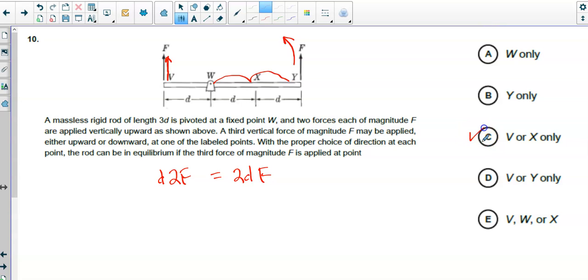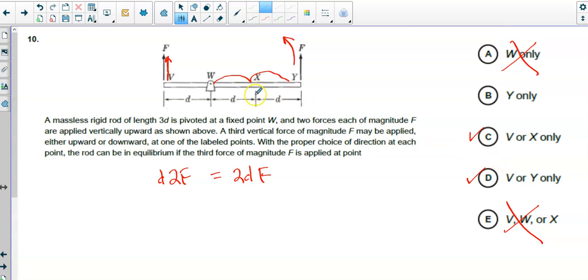All right, I'm going to rule out anything with W because that's not going to do anything in terms of torque. So that's gone. Now, if you're a test taker and they put Y in there as a possibility, I can't put an upward force of F at Y. That would just really make that dominant. If I put it downward, these two would cancel. That's true, but this would then win because these two torques would cancel it out, but there'd still be this torque, and that wouldn't balance everything. So I don't see how Y would work at all.